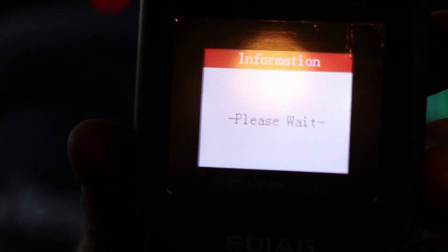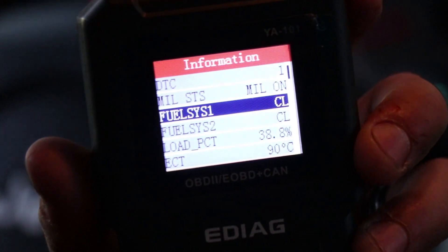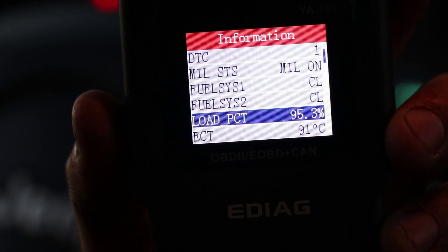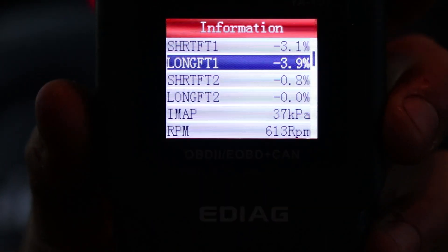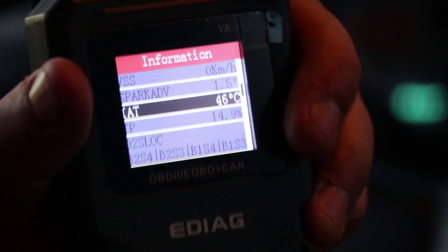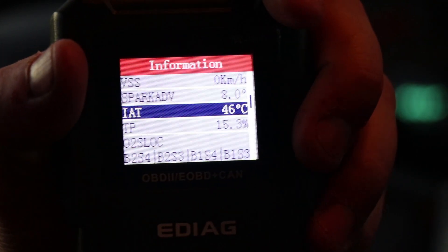Let's see if live data works. Live data should show a few things depending on the make of the car — ignition timing, RPM, stuff like that. My fuel system right now is in closed loop. Load percentage — I'm guessing that's engine load — says 39%, and when I rev it went up to about 95. Engine coolant temp is 91 degrees. It actually has a lot of information here: short term fuel trims, long term fuel trims, injector and fueling data, MAP sensor showing kPa, RPM, speed sensor. There's quite a bit of information here — it's giving me anything a low to mid range scan tool should give you, because all OBD2 cars have to have the same basically sensors and inputs.